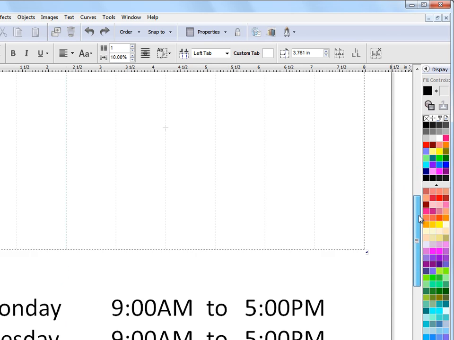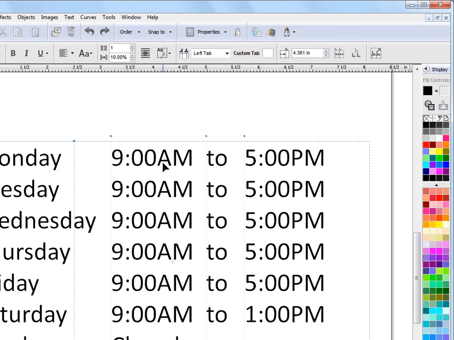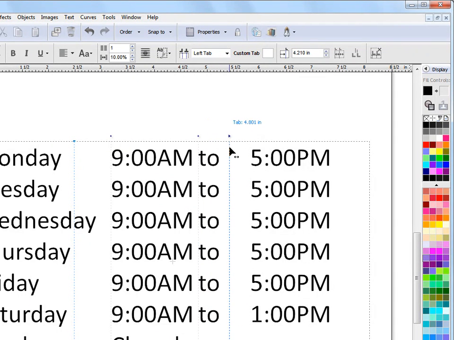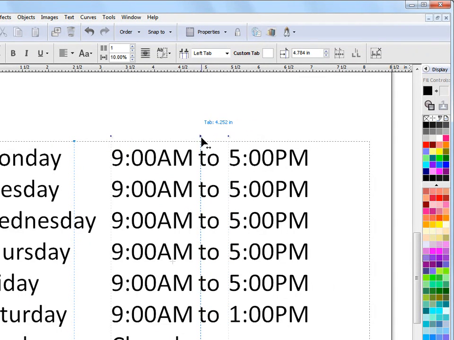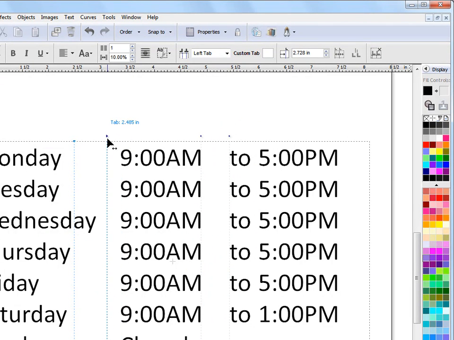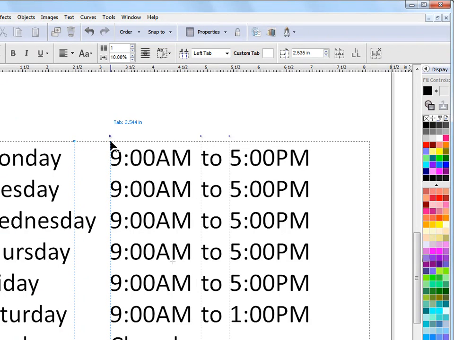And tabs are a very handy thing. As you can see down here, they're great for laying out particular repetitive work like this, where we've got the same sorts of things being reset. So they're ideal for menu boards and price lists and all these sorts of things. And it's just a matter of positioning them visually like so.